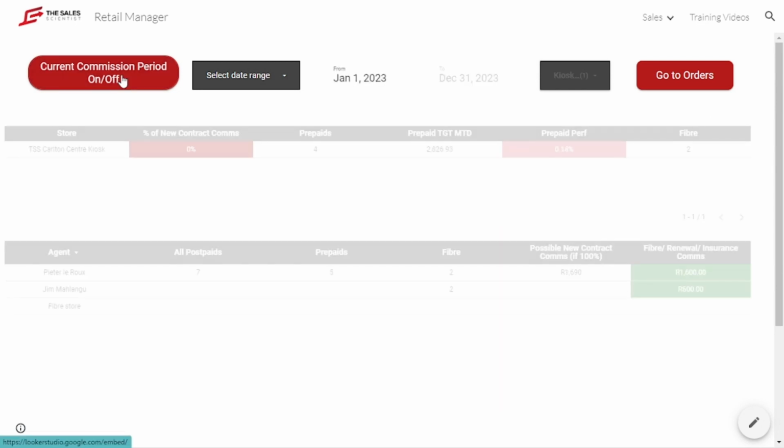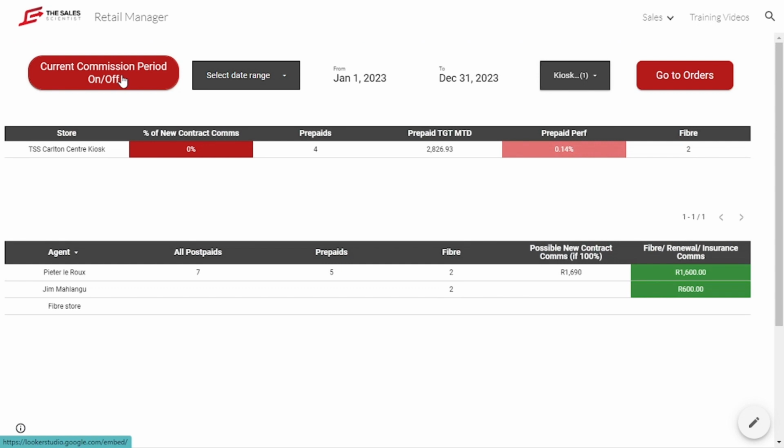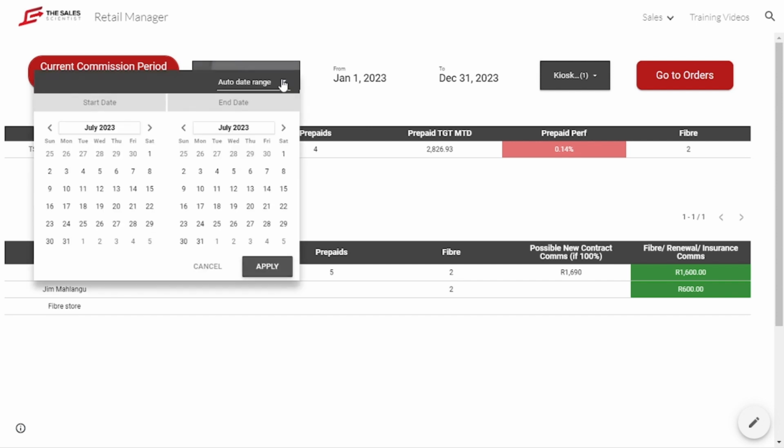Once again, you can turn the current commission period on and off, and when you turn it off, then the target's gonna jump up and the dates are gonna jump to the beginning of the year, to the end of the year. And then I can select a custom date from this menu again.